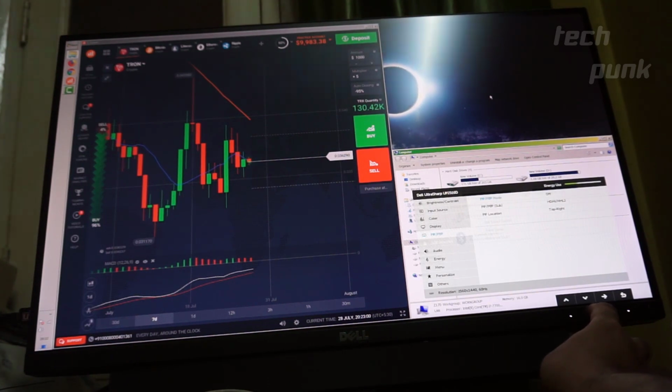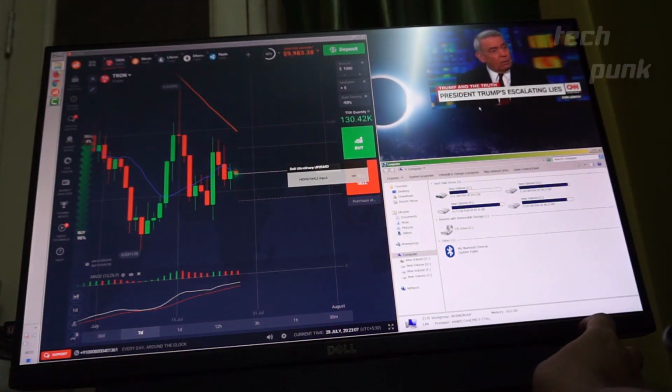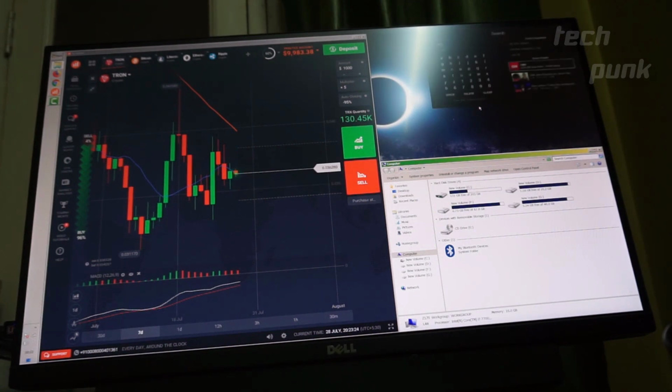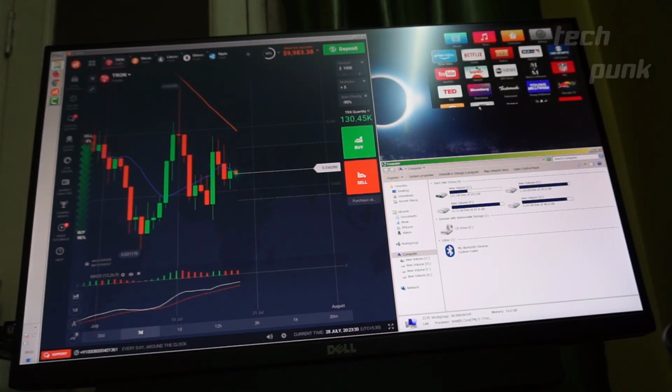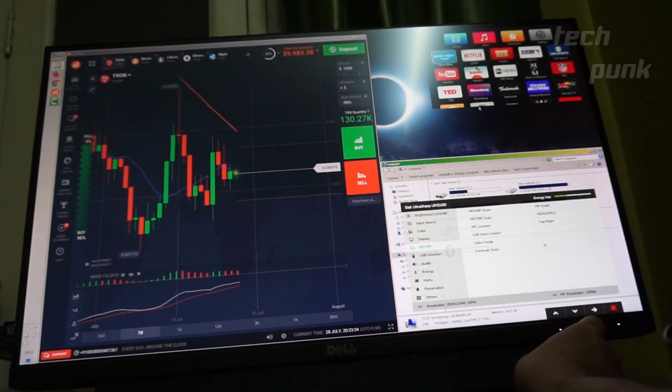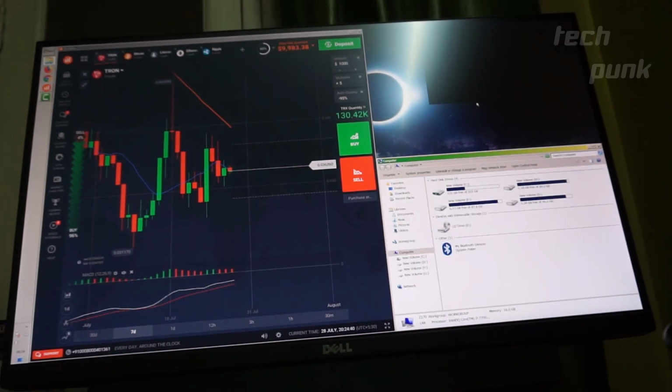Okay, there's nothing coming because I think I need to choose the right input. So there's multiple input options, so you need to choose the right one. So there's the second HDMI source. That's my Apple TV that is connected. So as you can see, I can connect multiple inputs. So you can see that I'm browsing my Apple TV here.